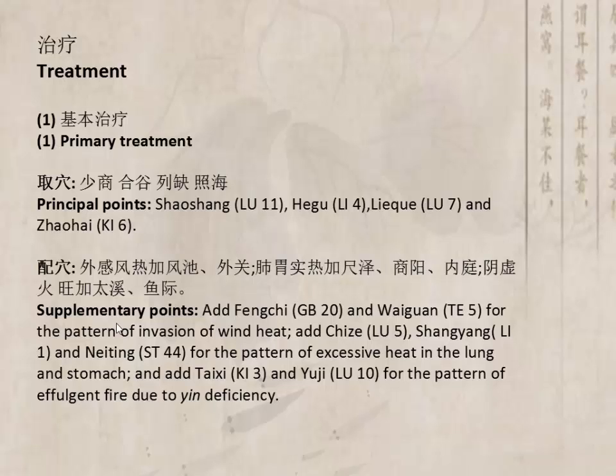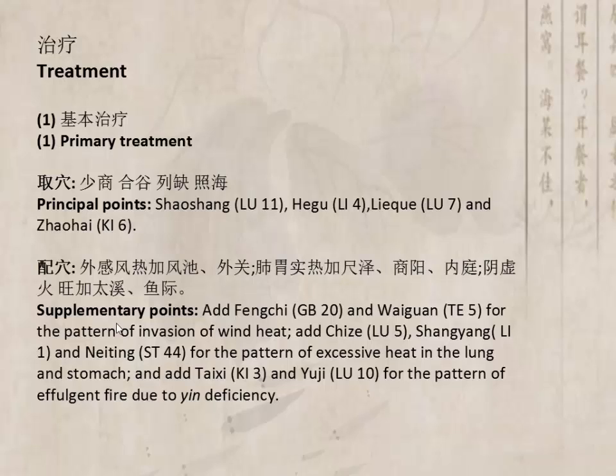The symptom that we're treating, the disease, is sore throat, right? Painful throat. So actually, if it's exterior wind heat, so in the first group here, not the second group, right? If it's exterior wind heat, I would say lung 10 is one of the most important points, one of the most common points. And lung 11, bleeding on lung 11, I would add to these as being very important for wind heat, causing tonsillitis, or causing sore throat, right? Painful throat. Bleeding on lung 11, venting the acute heat from the lung, is very, very useful.